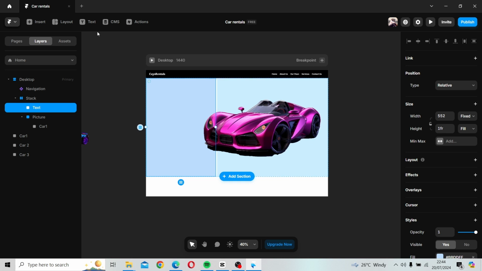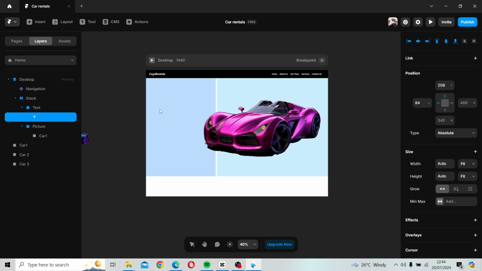So now for the text will go like car rentals services.